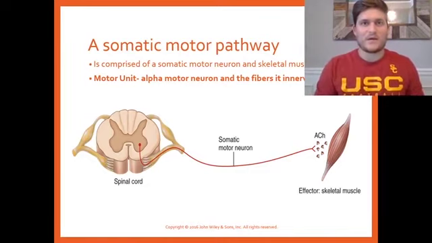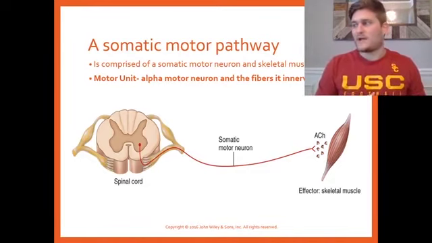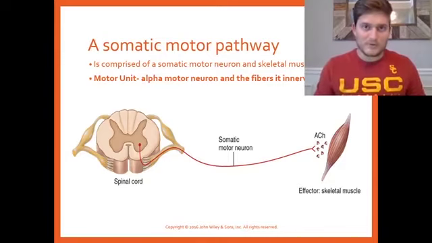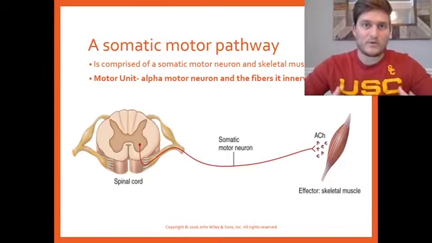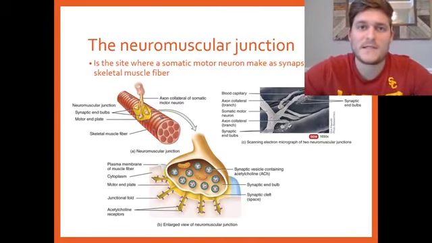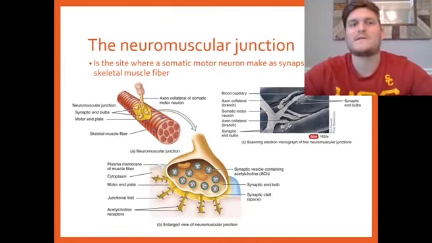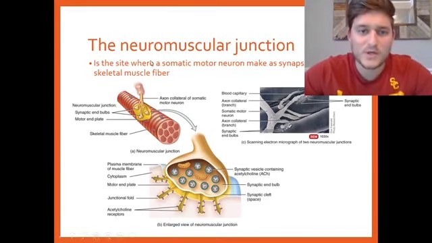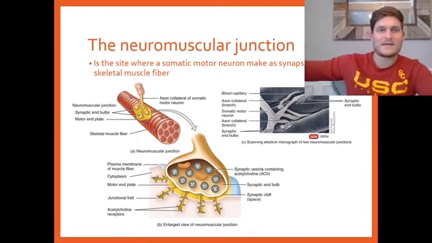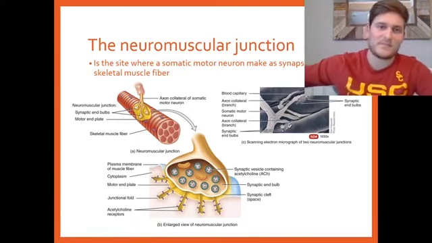And let's say if we are lifting up a heavy object, then we are going to need to recruit more motor units and more muscle fibers in order for that movement to be completed. The alpha motor neuron is going to release acetylcholine at a place called the neuromuscular junction. And acetylcholine is going to lead to this event at the skeletal muscle fiber called excitation-contraction coupling. And we are going to talk about that again in the next chapter, in the next couple of lectures.